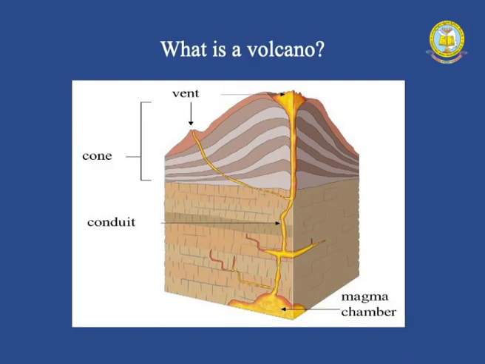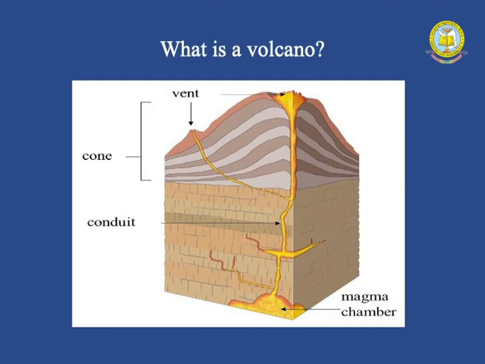Now coming to what is a volcano. Volcanoes are also one of the natural hazards that typically happen because of tectonic plate movements, or are the result of magma that is formed within the earth's crust. If you see a volcano, it has a vent. The vent is the opening through which we can see the lava.